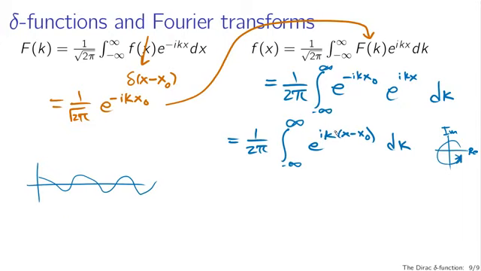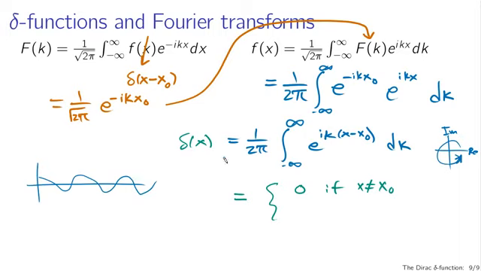And it's not really sensible to say that that has any specific value. But keep in mind now what we're trying to get back is delta of x. So really, the only sensible way to treat these integrals is to say that this integral is equal to 0 if x is not equal to x naught, since that's what the value of the delta function is if x is not equal to x naught here.